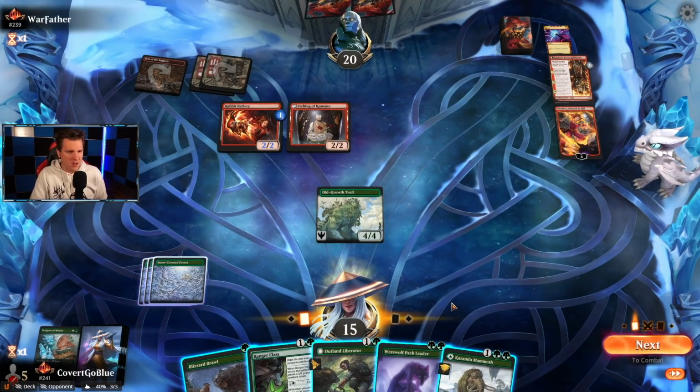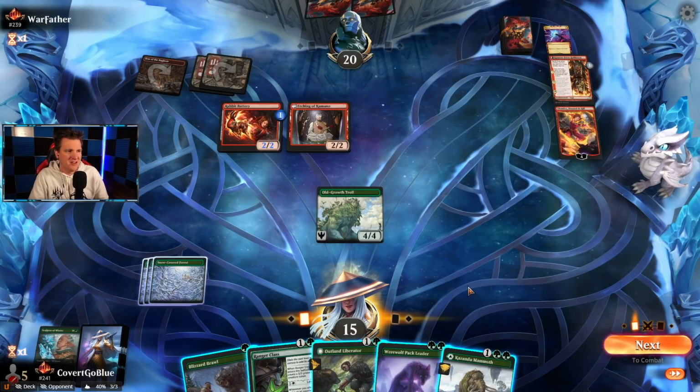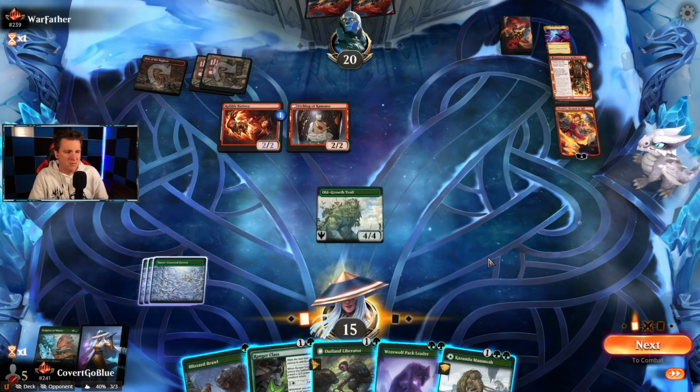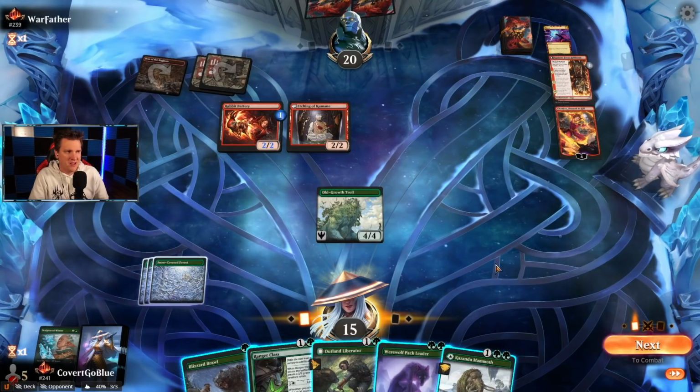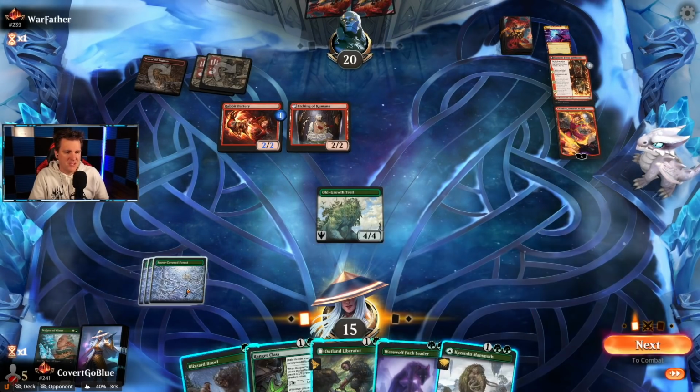Okay, so we're Blizzard Brawling. We're gonna get rid of this so that our stuff doesn't get exiled. We're gonna attack and almost kill the Chandra. The opponent could chump. Then we're gonna play Pack Leader, I think, and play this as a land.